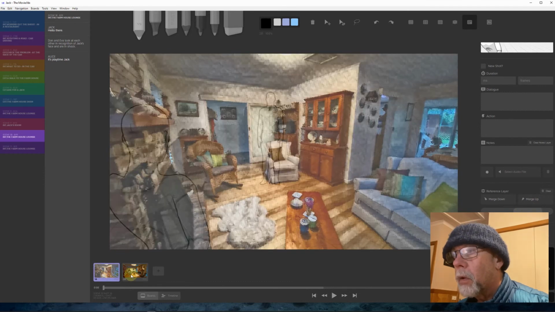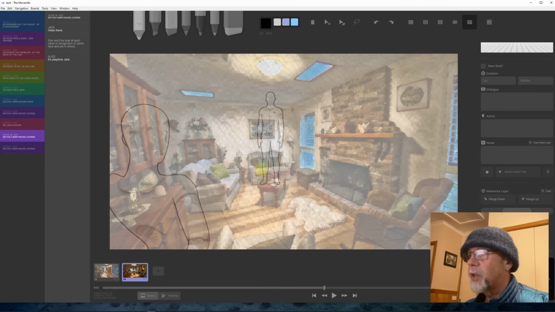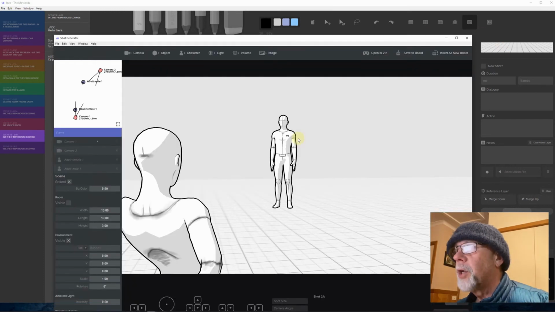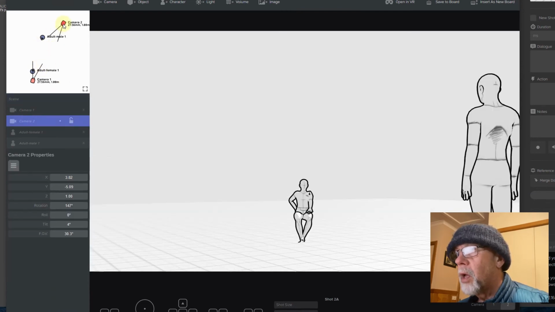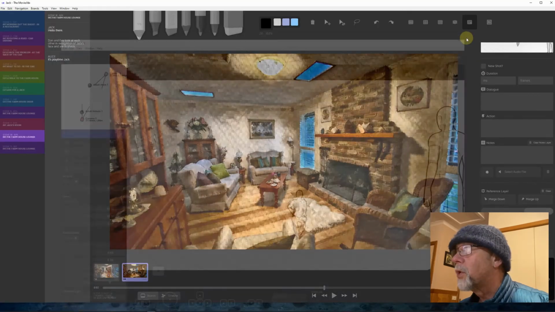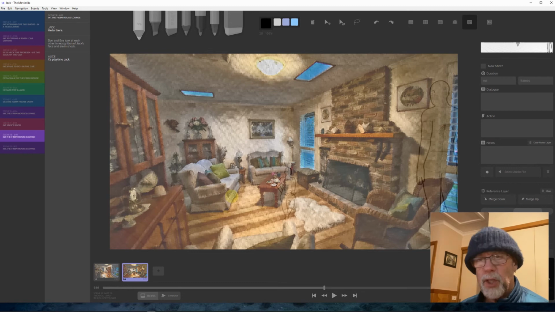Oops, where are we going? Oh, here. So yeah, there we go. There's our characters. Okay, that's from the other scene, but obviously we want to change those over. So if you go over to the shot generator, all we do then is pick the other camera where she's sitting down on the seat like that, and we just change that position, save it to the board. There, okay, she's not sitting in the right position, but we won't spend too much time adjusting that.